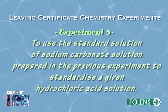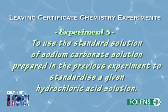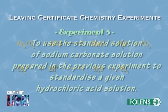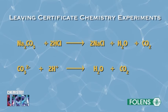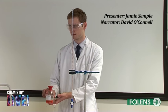Experiment: to use the standard solution of sodium carbonate solution prepared in the previous experiment to standardize a given hydrochloric acid solution. Sodium carbonate is a base that reacts with hydrochloric acid according to the equation shown on the screen. Essentially, what is happening is that the carbonate ion is accepting two protons from the hydrochloric acid to form carbon dioxide and water.